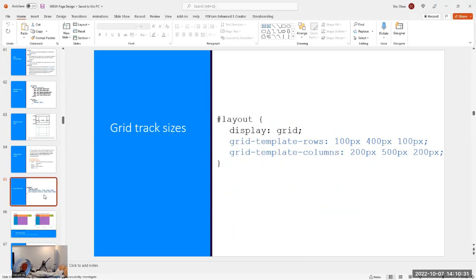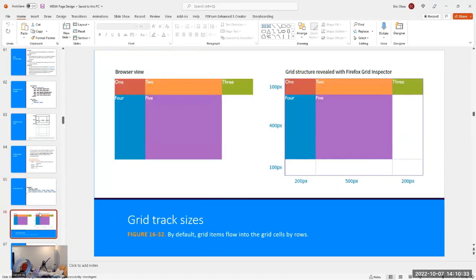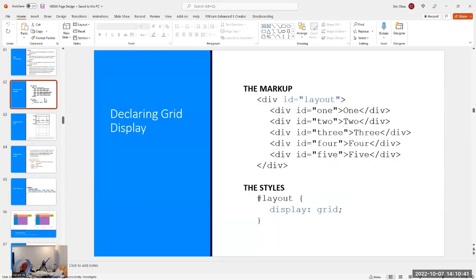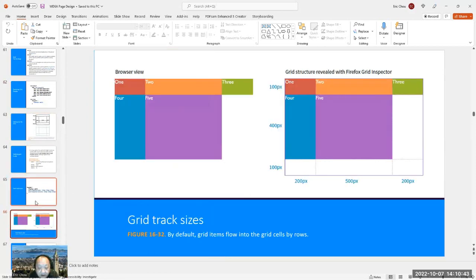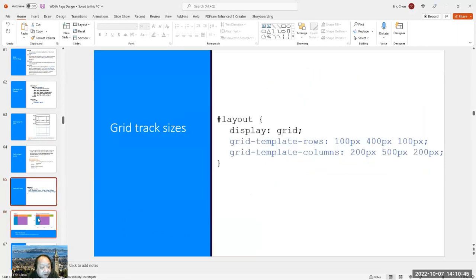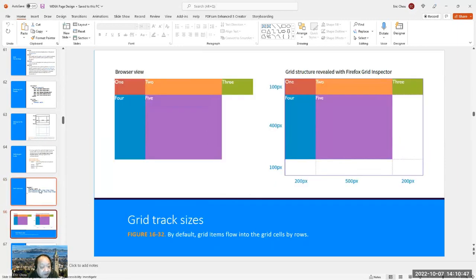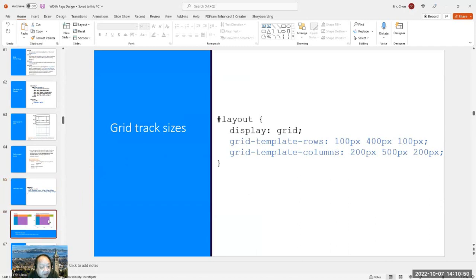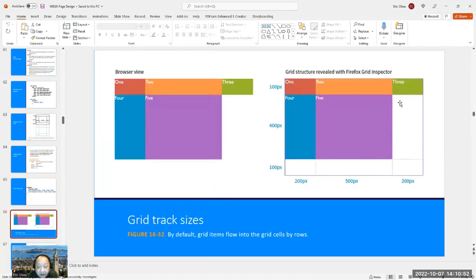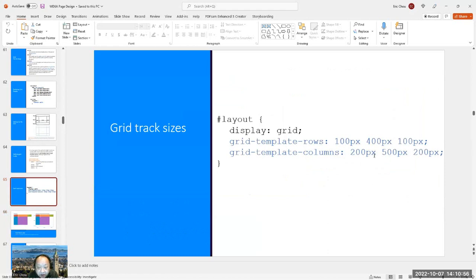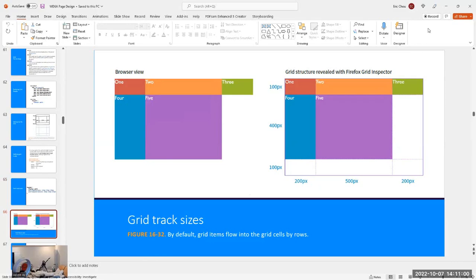So wait, so the current layout is like you put where you want them to be separate, right? Yeah, but it's actually like this, okay? So you have five images, right? We have five divisions, yes. But the grid actually right now allows 9 at most, right? It actually is 3 by 3, 3 sections by 3 sections. Is that okay? Yeah.